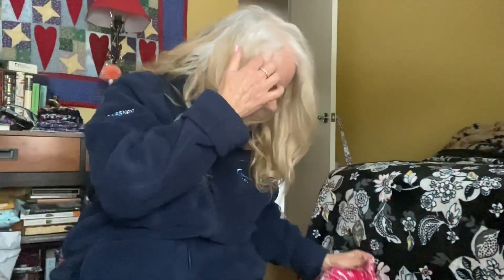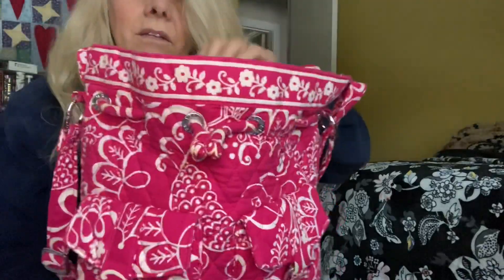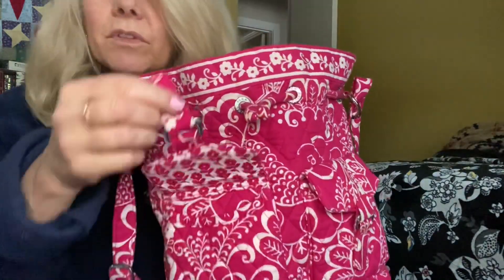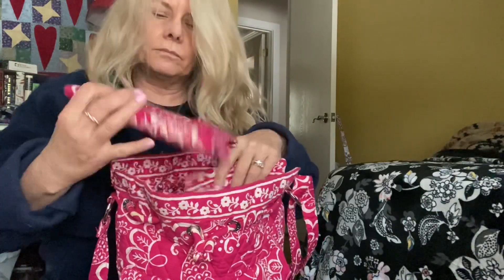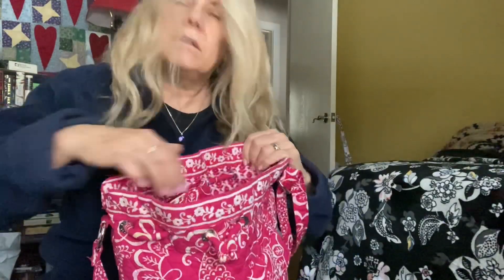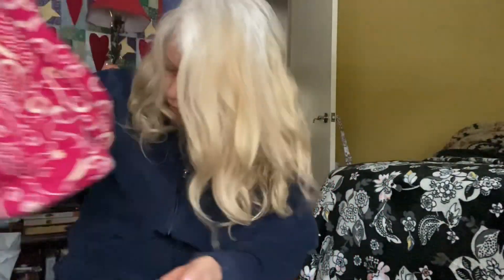Here's a bucket tote in Twirlybirds Pink. You can see the bird with this little beak holding a little flower stem. The bucket tote has a drawstring and flaps with a magnetic closure. I also have an eyeglass case, a trifold wallet, a zip, and a coin purse in this pattern. So 2010, breast cancer pattern, Twirlybirds Pink.